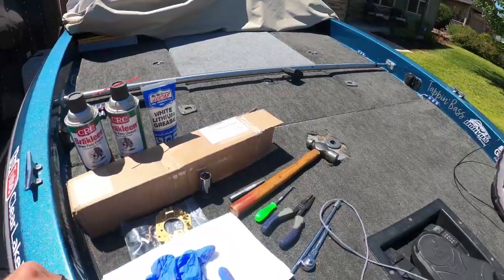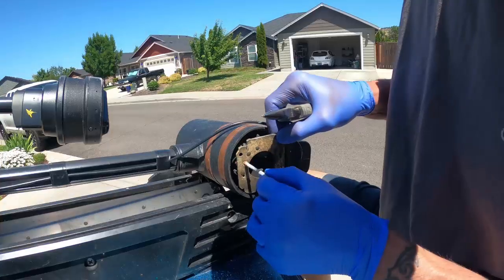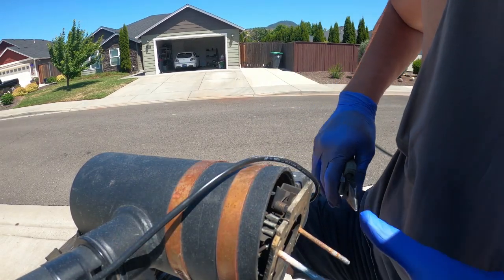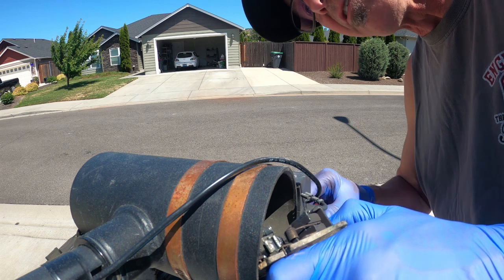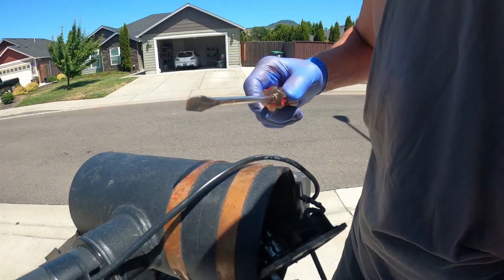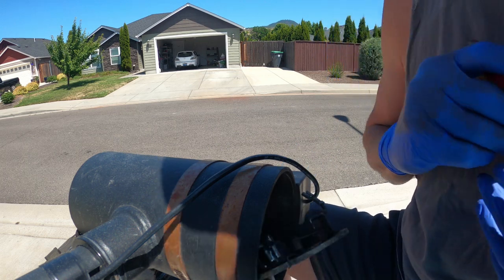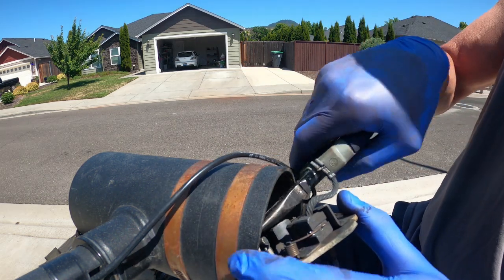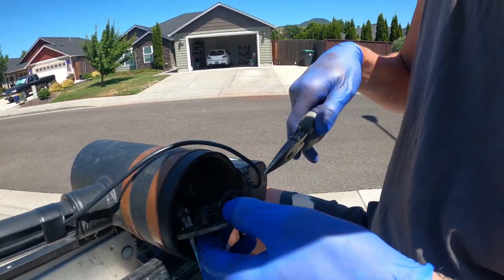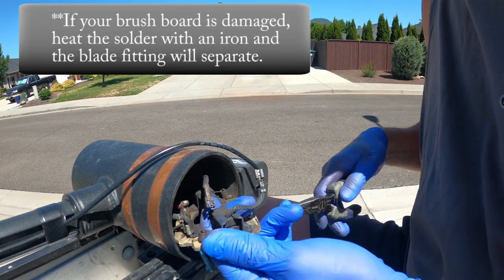It's about a week later. Got all my parts and my supplies. We need to come back over here and finish this disassembly before we can get to reassembling everything. We don't have much play here so we're gonna have to buy ourselves some room by disconnecting some wires. Looks like I'm cleaning up my circuit board then — my positive and negatives are soldered to the brush board. So while I'm able to remove the brushes and their leads, I cannot get my positive and negative wires off.